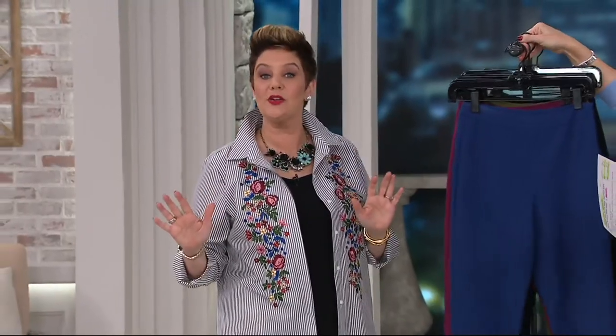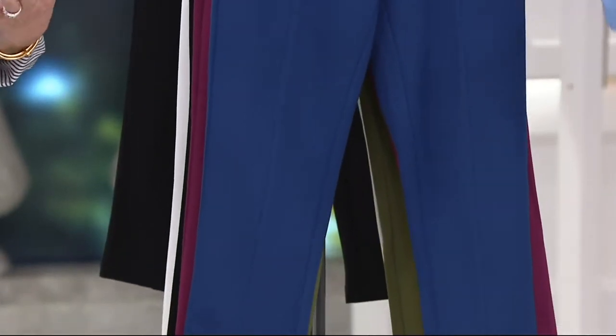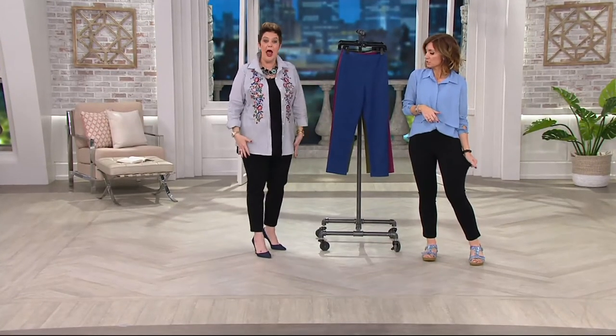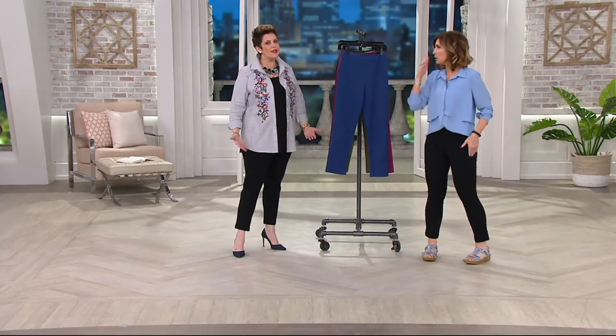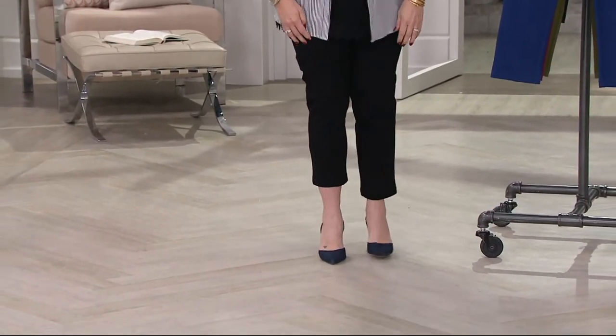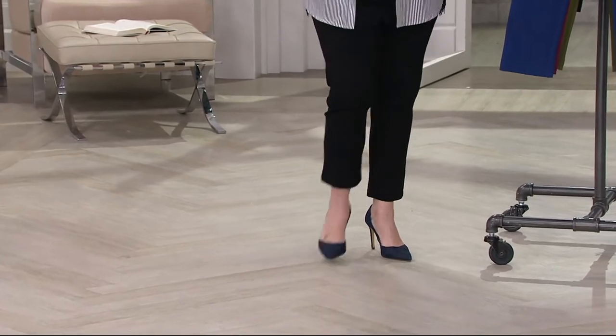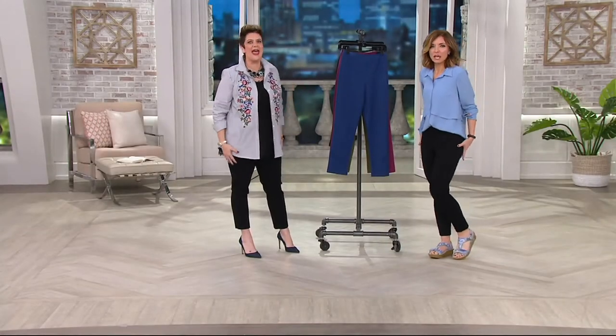This ponty was really two years in the making because we wanted to give you a ponty that was going to give you the coverage that you need. It's got a little bit of weight to it, so it's very forgiving. It doesn't show the bumps and the lumps, and it's got great memory — meaning if you're sitting down all day, if you're in the car and you stand up, you don't want your knees to bag out. I'm wearing my typical medium size and they fit me absolutely great — they hold everything in and up.